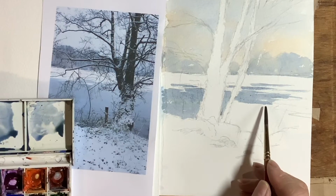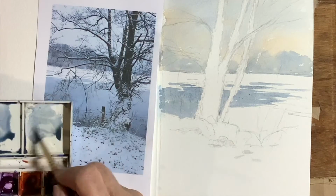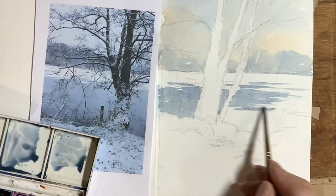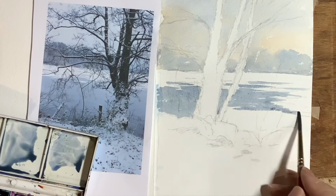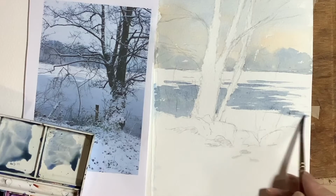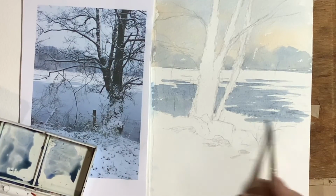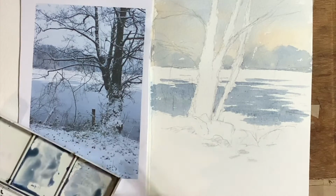I had to be very careful not to paint over all the white ice that was there, so I did this quite carefully, and you'll see as I come down to the bottom near the snowy bank that I made some quite hard edges there so that the snow on the bank would stand out against that blue water.